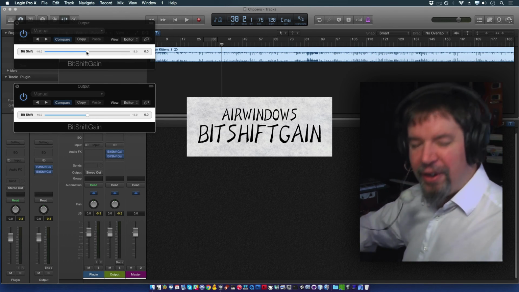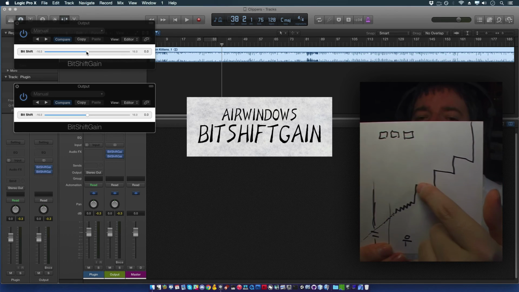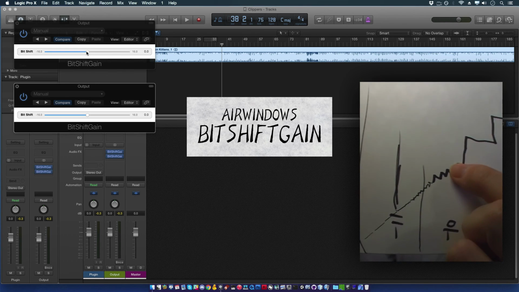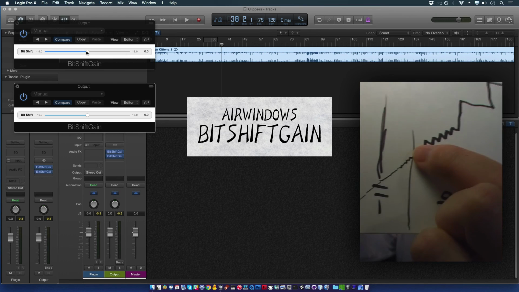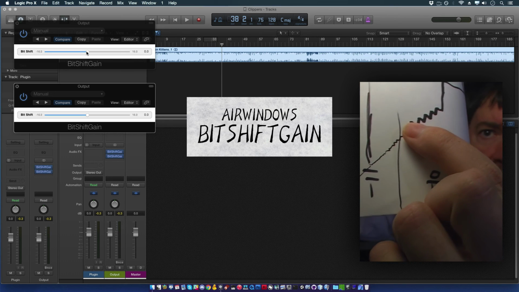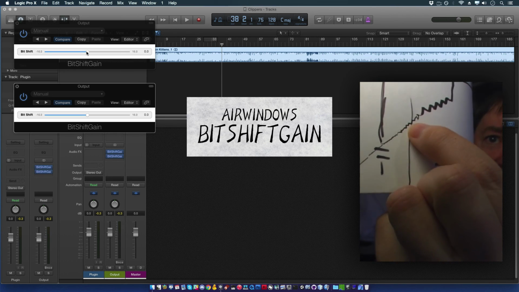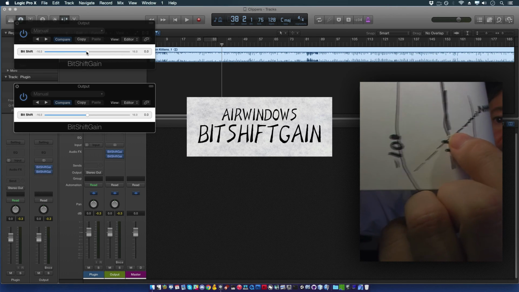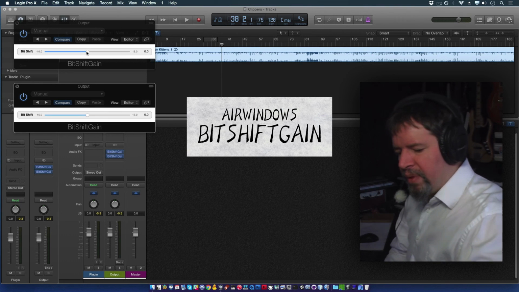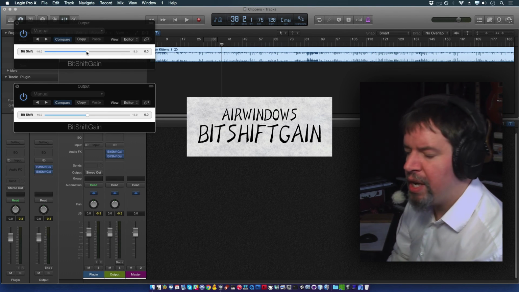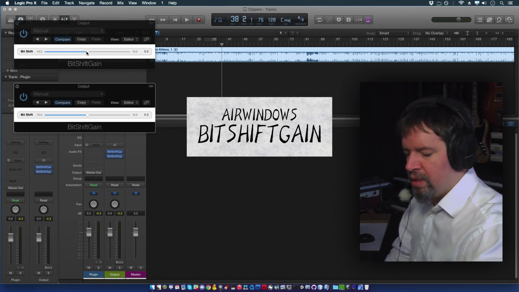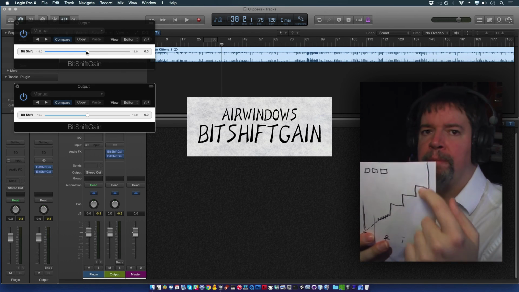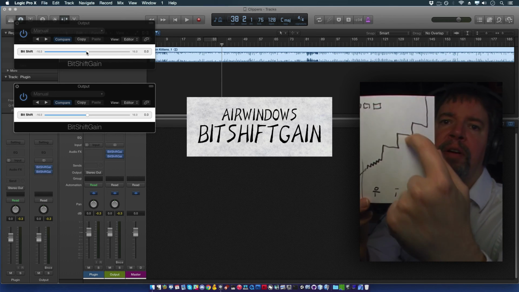So check this out. Here's how floating point works. Here's a level that maybe is in the middle there, and if you start getting to smaller and smaller levels, you've got this, and then a bit lower than that is this. Trying to still be able to see what I'm doing. That's a very small feature, and then it goes beyond that, even smaller. These are pretty significant levels of change between the different sort of stair-steppy values. This is where volume levels can be placed in 32-bit floating point. You can only place this, you can't stick this really fine stuff in the middle of here. It doesn't work that way.